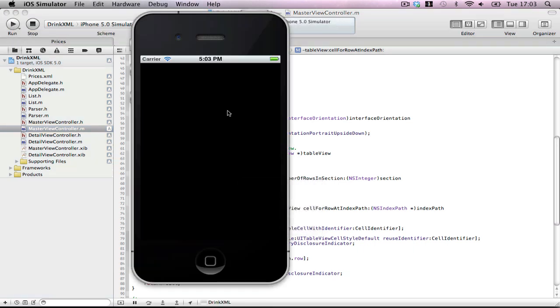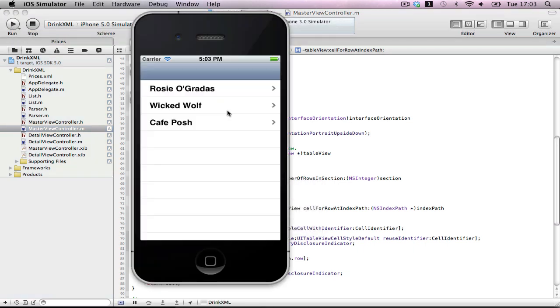Hopefully I haven't leaked too much from this. Table view control is going to crash. See, woohoo, we've pulled in our names. Now we want to do something with this. I'm just going to pause the video and check the time, because I had to pause this video a few minutes ago when my phone rang. So we're pulling the names, so now we want to actually put these details to work for us.